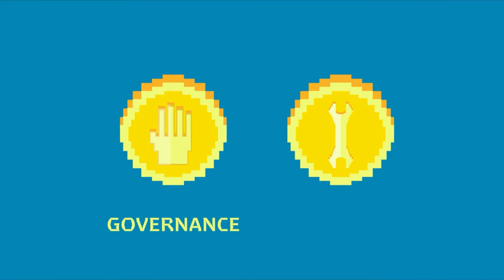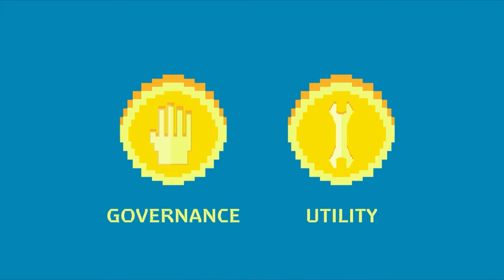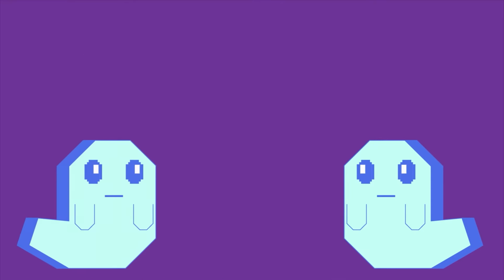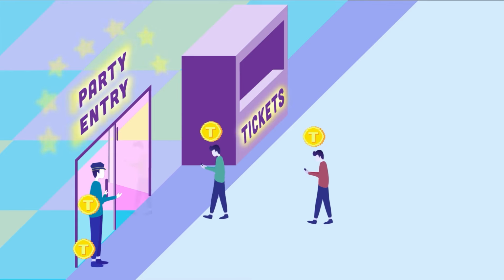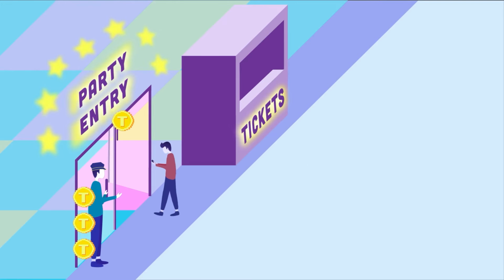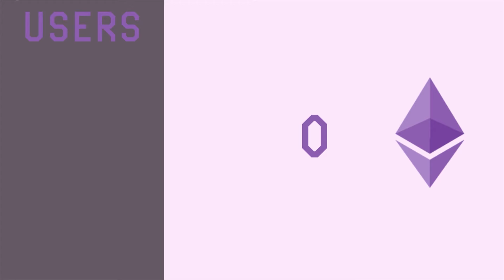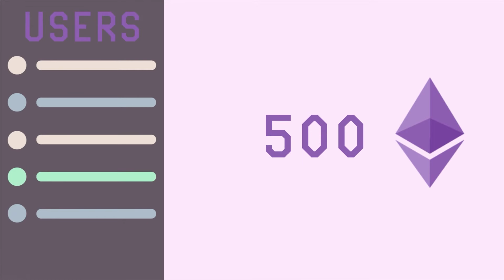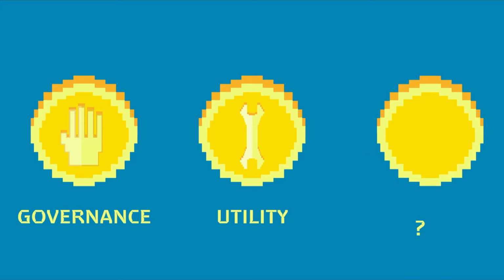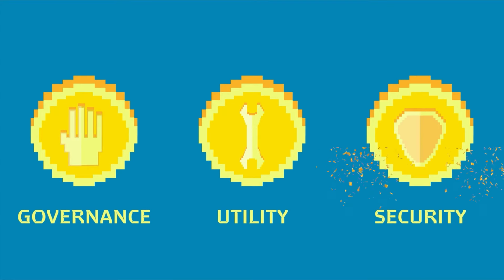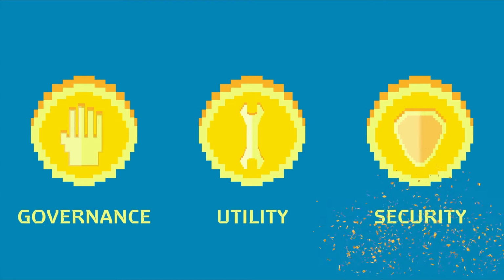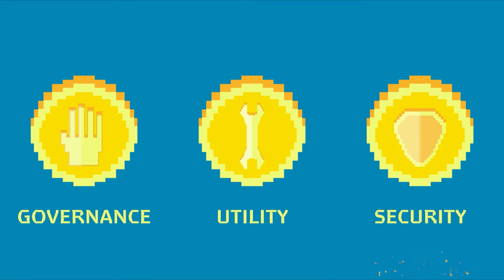There are also other types of tokens that can be used in a DAO. You could use a utility token to buy a specific service from your neighbor. Rent a room? Buy their repair services? Why not? Simply use your utility tokens. And what if your community wants to share profits from a service it can provide together? The community members can share the profits made if they each own a security token. This type of token ensures the rights to ownership and can well serve as a way to distribute generated profit to the shareholders of the DAO.